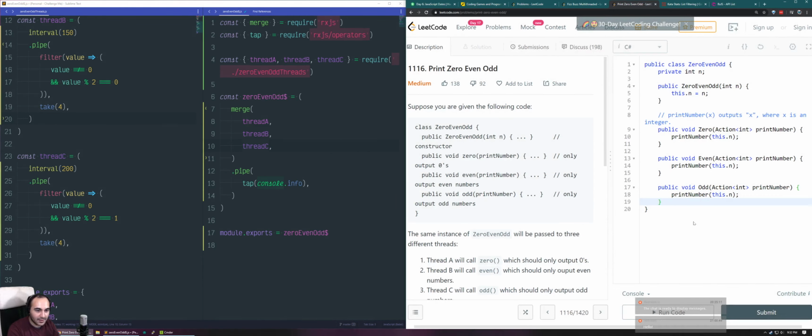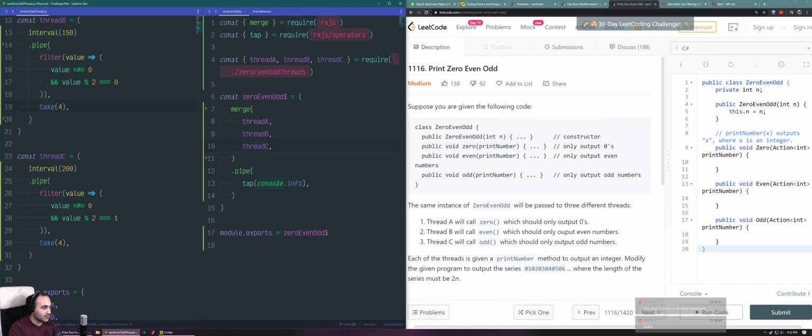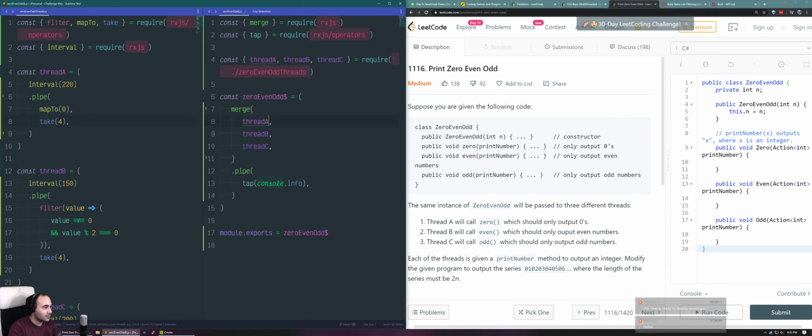Oh, seriously, you need an account? Now I can't verify. Oh no. Let's try it based on the fact that their threads are calling our functions and our functions are going to execute. Or is it something different? Yes, that's exactly what's happening. We have a function called 0 and it's being executed based on when thread A runs or B runs or something. Also, these are observables.